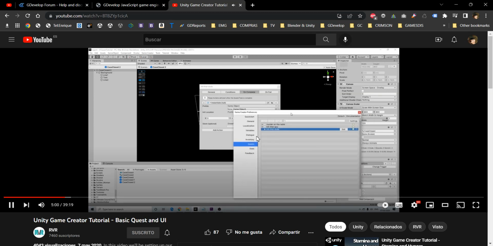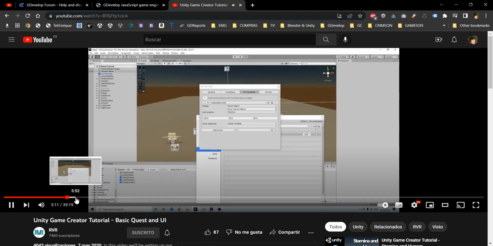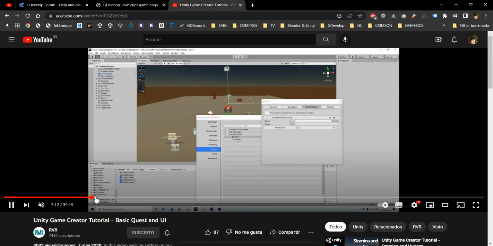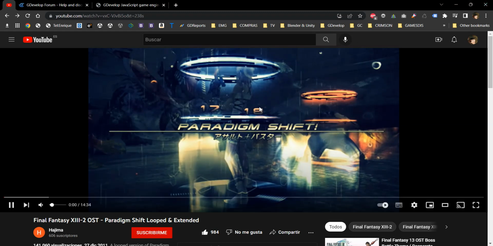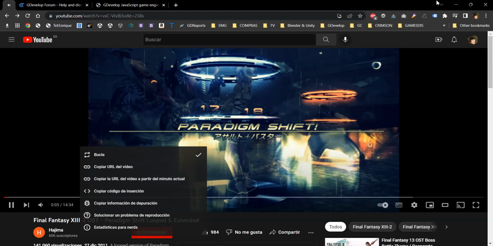But it's a really nice sample of how to manage a quest. You can create a quest, add tasks to the quest, and finish or close it. Let me mute this. And you can add some tasks to the quest. It's pretty much the same. I don't know why it stopped. Okay.